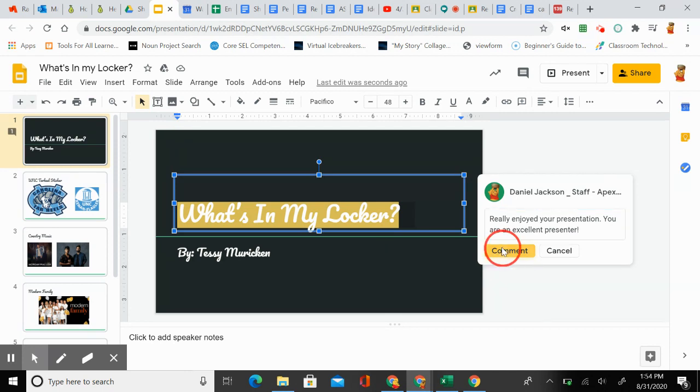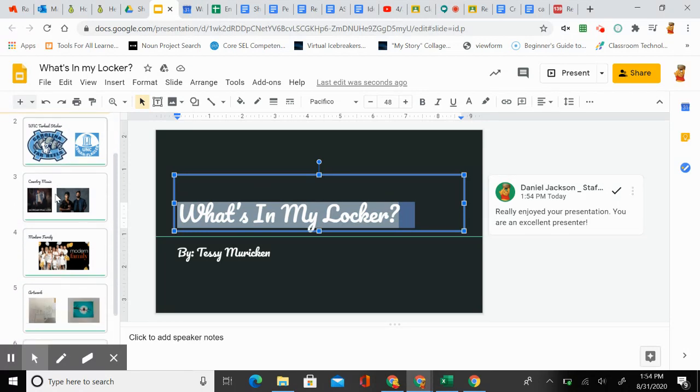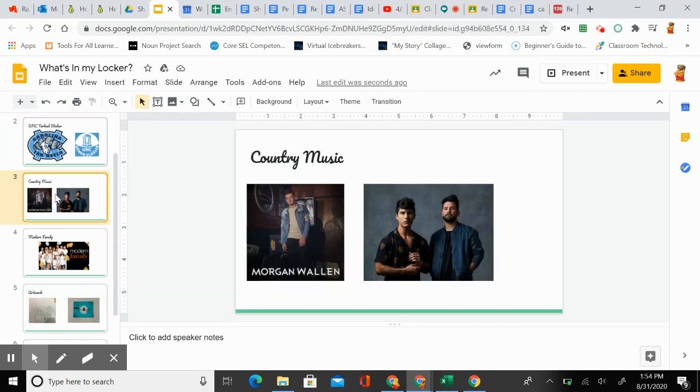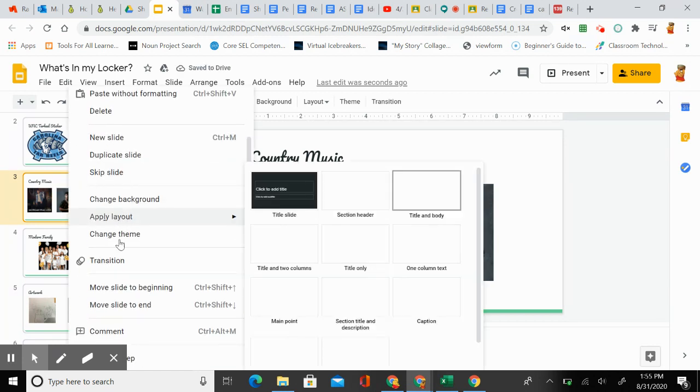So that is just on the one word or sentence or something within a particular slide. You may also go to a slide in itself and highlight the entire slide as I am here, in which case then you can right-click it, go down and find comment.